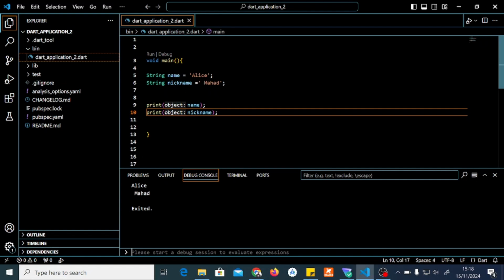So guys, that's what we've seen today, that a constant cannot be changed. A final can be changed by the user. For example, you can interact with the user telling him to put in his age or other details. That means the final values are those that will be changed by the user. Do not worry, guys, we shall see how you can interact with the user, how you can tell the user to put in his name and you save it. We are going to see a lot of things, my dear.